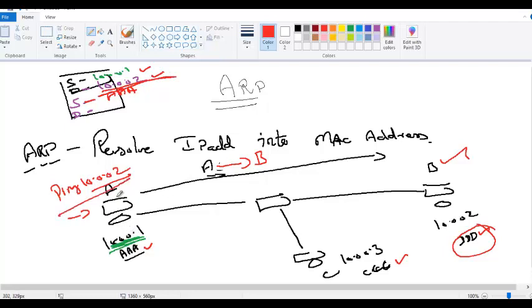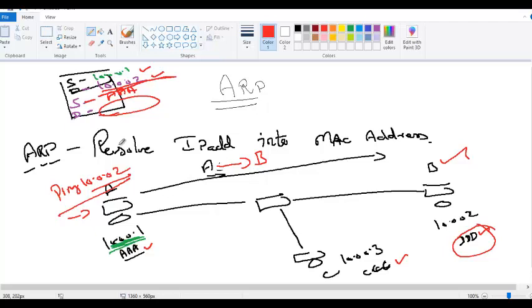While pinging, am I mentioning any MAC address? No. We don't use MAC address to communicate. We use only IP address to communicate. But in the OSI layer, all 7 layers are important. In layer 2, the MAC address is important. If you don't put the MAC address here, the packet cannot be valid. The packet will not even go out of this computer A.